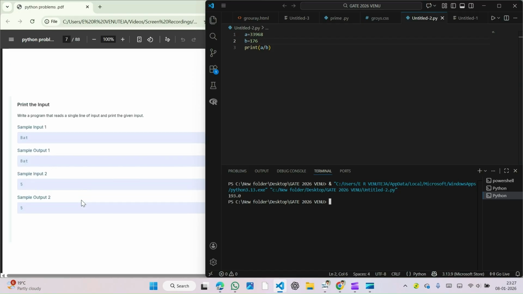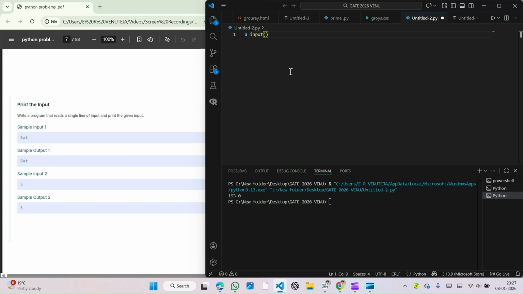See this. Write a program that reads a single line of input and prints the given input. Simple input. Here you should take the input from the user. See this: a equals input of, okay.